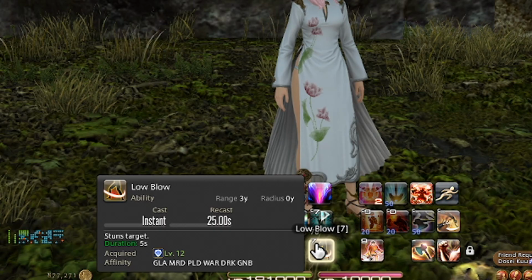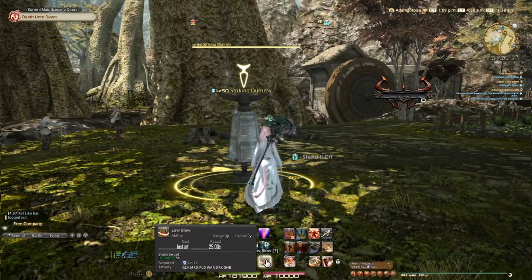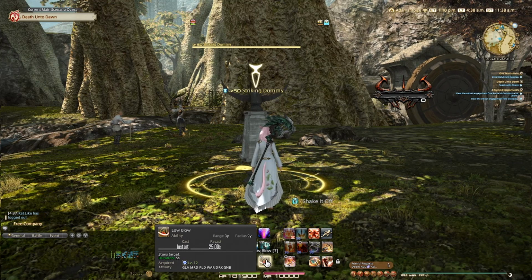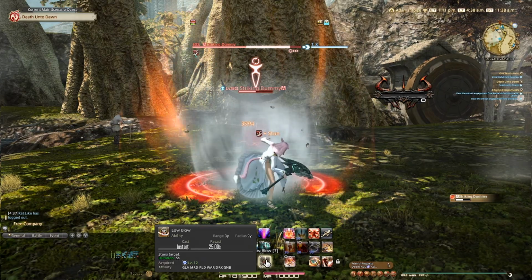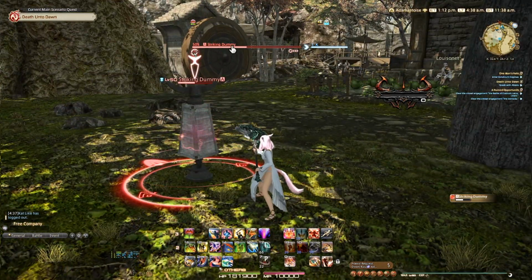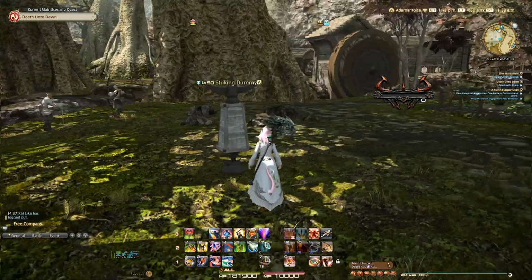Forgot to mention another role skill would be Low Blow, and it will stun the target. Some targets can't be stunned, bosses can't be stunned, some can, but you're going to be popping this whenever you need to stun even like mobs. Help the healer out so you get hit less.